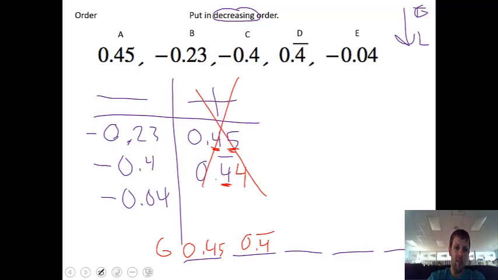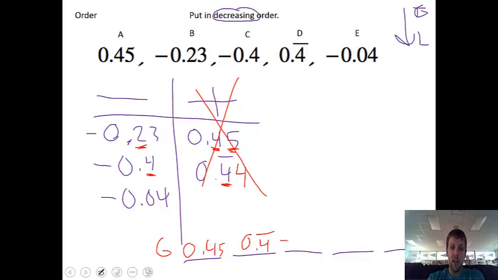Alright, now that we're done with the positives, negatives are different. So you have to think about negatives. The ones that are big are the ones that look really, really small. And that's a trick you have to learn, or something you have to get in your head as you get more experience with the negatives. So the one that looks the smallest in negative form is actually the largest. So let's pay attention to the tenths place. We got 2 in the tenths place, we got 4 in the tenths place, we got 0. Hey, 0 is pretty small, which for negatives means that's a pretty big number.